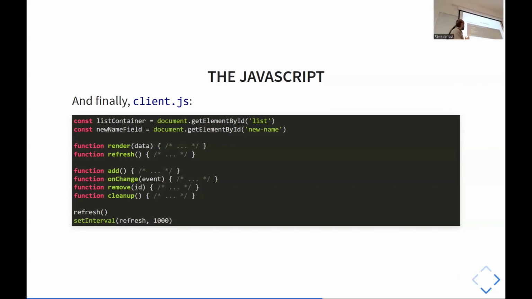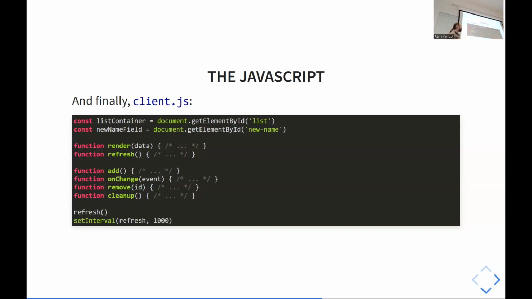At this point, I'm going to separate the function I defined into two parts: the render and refresh functions. Render is in charge of actually populating the list, and refresh is just a call to the network for what's in the list, and then calls render. I'm going to call refresh and then use set interval to call refresh every second. This is in milliseconds, so call that every second. There's also a set timeout, which does the same thing once. It says in 1 second, call that function and then stop.